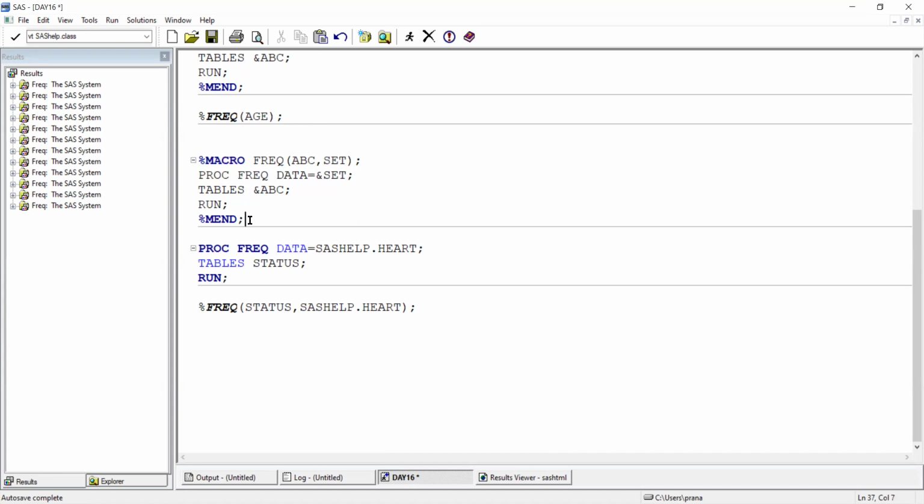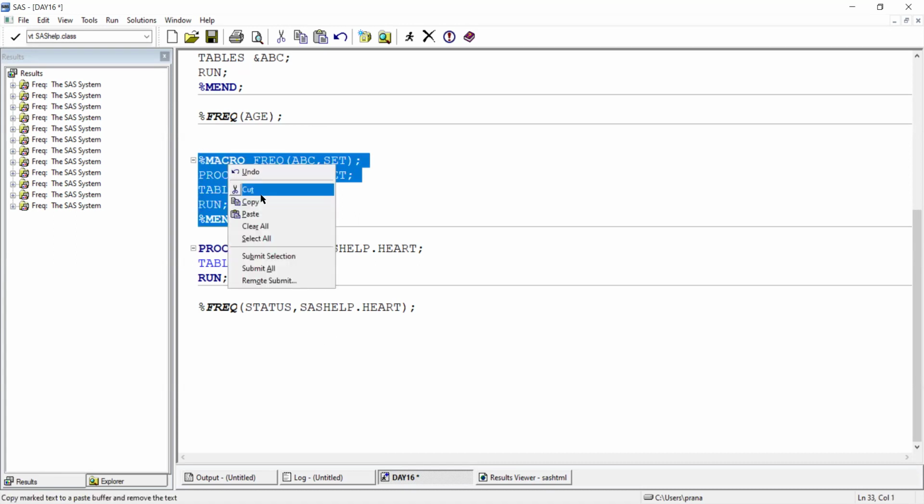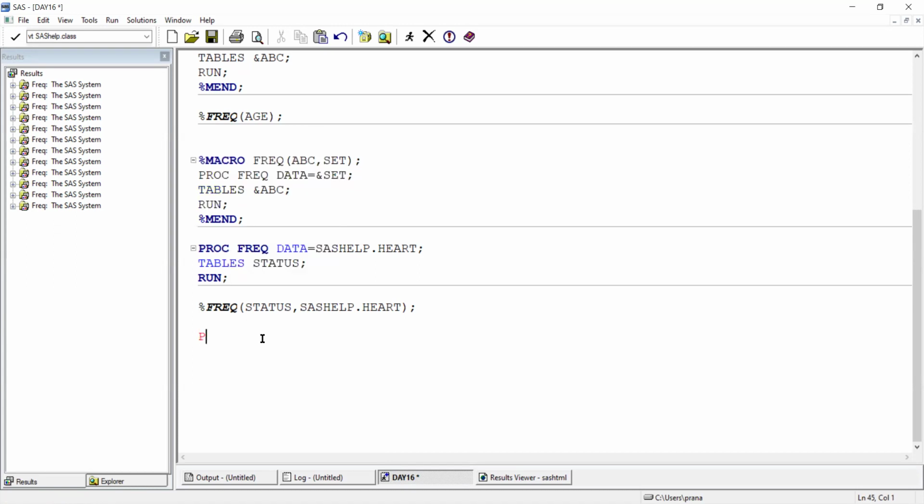Here the parameters also have three types: positional parameters, keyword parameters, and mixed parameters.